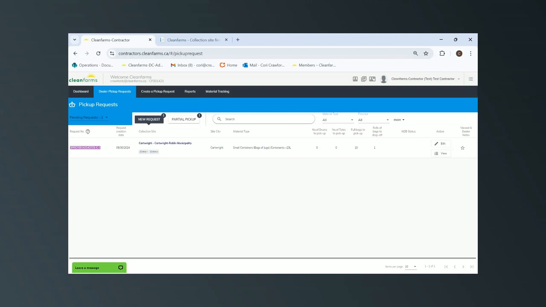Okay, please note that within the pending request section, there are email reminders. If you press either of these buttons, this triggers an auto email to that collection site saying that a truck will be in their area in the specified number of days and to please update the quantity online to ensure that it is accurate. Reminder 1 says a truck will be there within 5 business days, and reminder 2 tells the site that a truck will be there within 1 to 3 business days. This is not only a great way to remind sites to update their quantities online so it's accurate, but it's also a really great way to let the sites know that a truck is coming so they can be prepared.